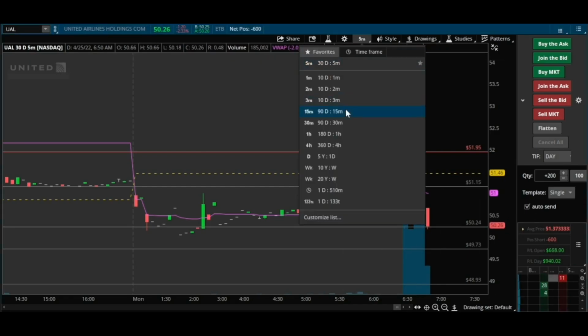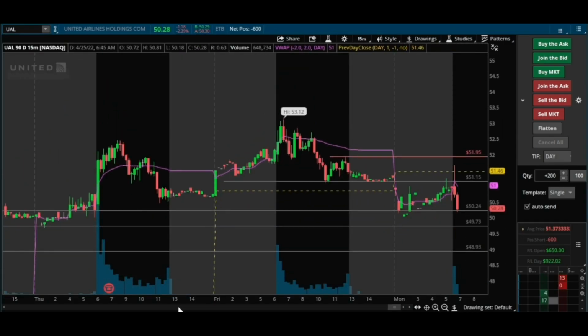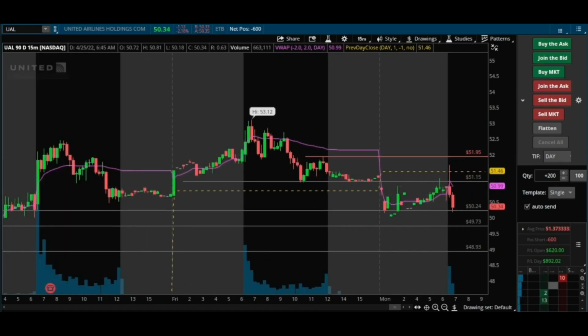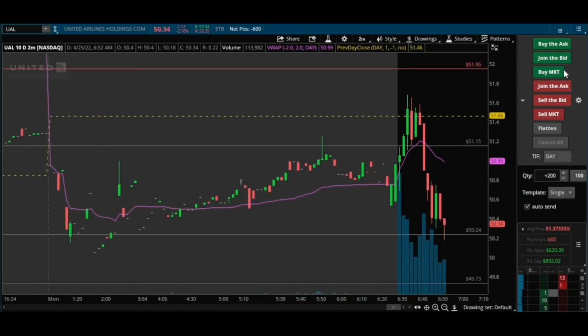If we look at a higher time frame, it's held that support pretty strong for the past several days, which means it's probably an important level where potentially buyers could step in. So I'd like to take some more off here just in case I'm wrong and it does want to reverse here. I don't mind taking a couple hundred more shares off here. So that's what we're going to go ahead and do.